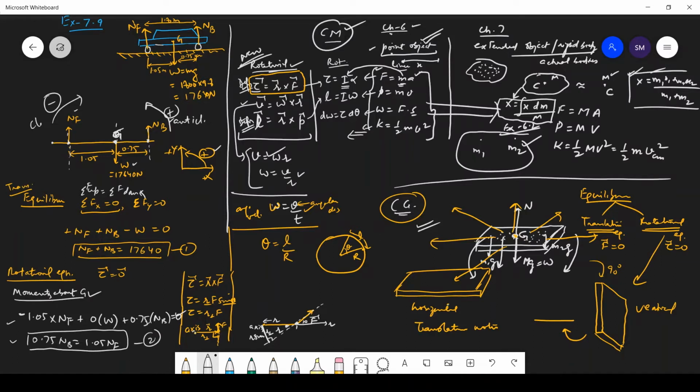And now you have to find the force on the front wheel. We have two wheels on the front, so you will find NF and NF divided by 2. So that's your force on that wheel, the force on the front wheel. And similarly you can find the force on the back wheel also. So this is the net force acting on the wheel by the ground. So on each of the back tires, the force applied on it by the ground will be NB by 2. Okay, so I hope you will be able to solve it, yes or no?